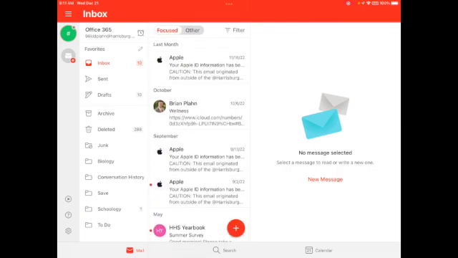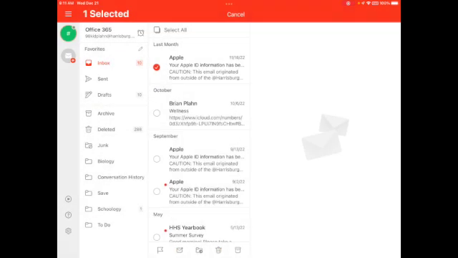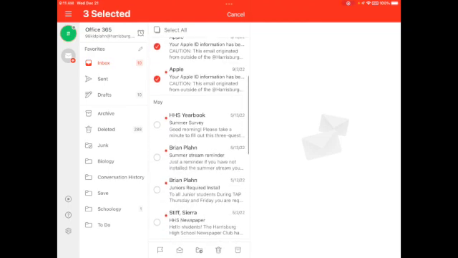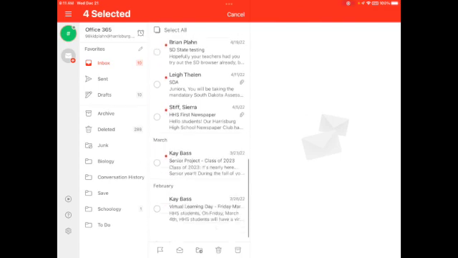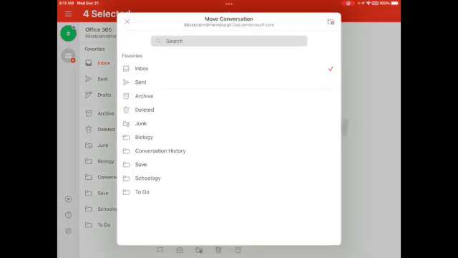Looking at this also, this account happens to have quite a few Apple accounts. This is what I would do if I want to save something. So I am first going to select the very first one I need. I'm going to go multi-select. I can do this just with one, but I know I want to move all my Apple emails. And I'm going to move them to a specific folder. So down below, there is a folder icon that you can press. And I want to move them to an Apple folder.